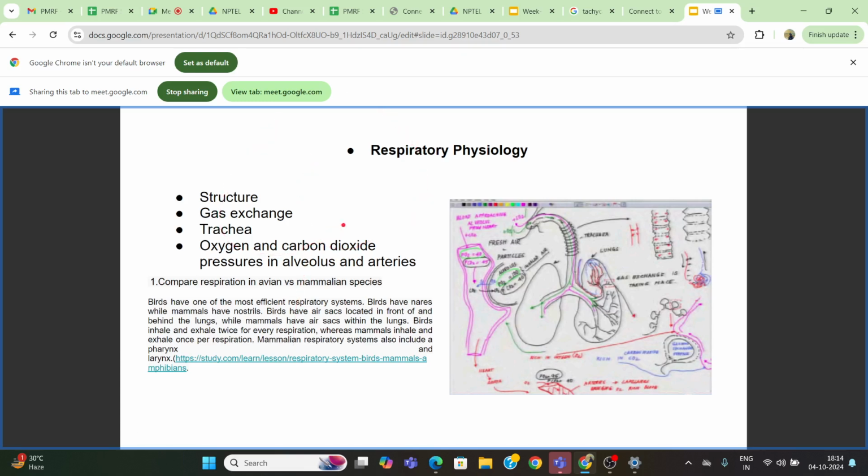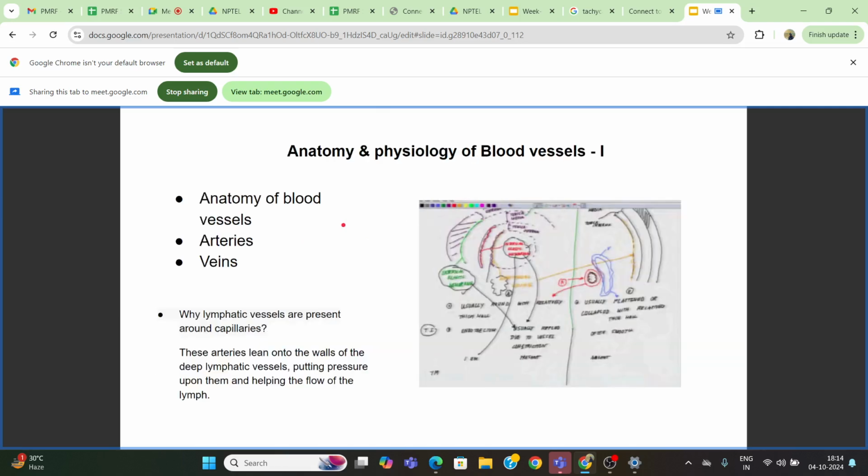Okay, so that is the main physiology part. Then the second was anatomy and physiology of blood vessels. So it was Sarvas telling us in more detail how veins are different from arteries. Arteries and veins both have three layers: tunica externa, media, and interna. But arteries are usually thicker and bigger, and they are also more elastic because they have additional elastic membranes, which are not present in veins.